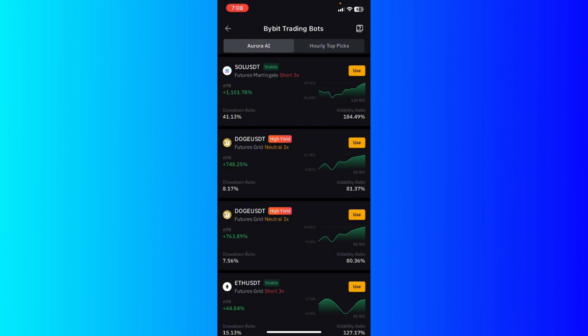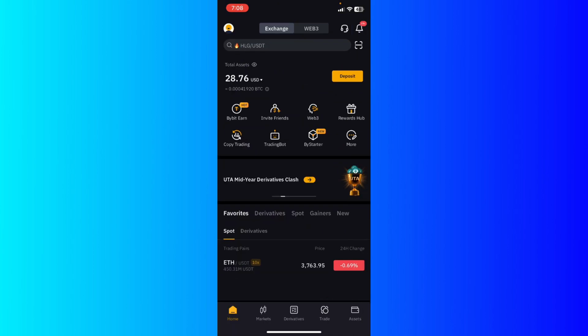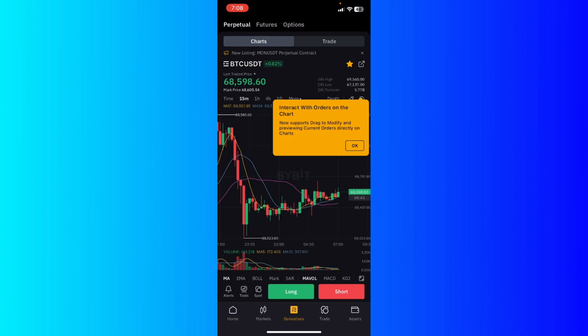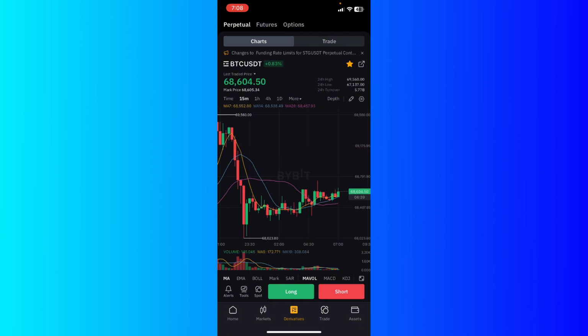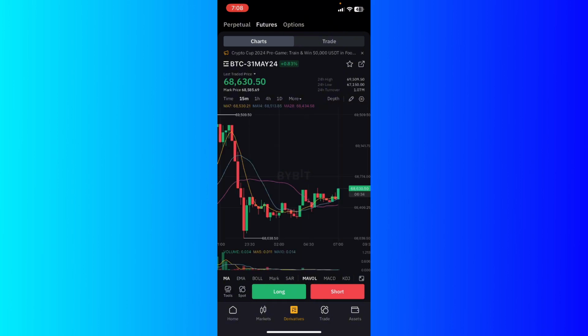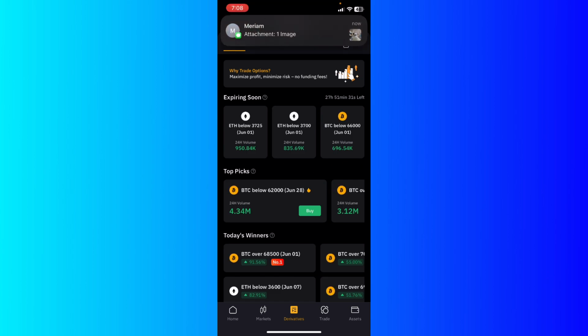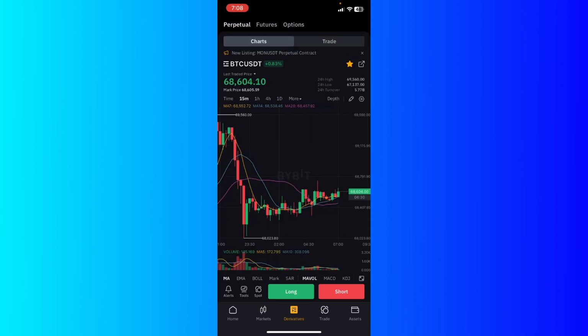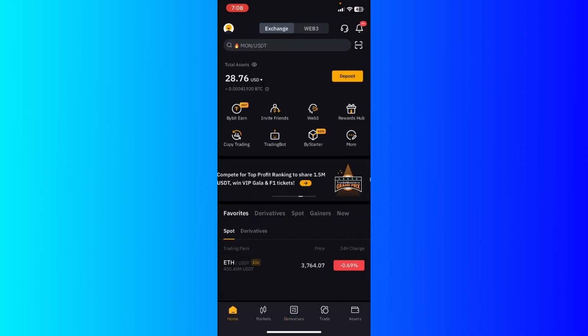All right, and I'm gonna go back right here, and you're gonna see this is my account and everything, and basically you can see right here the derivatives. Basically this is the coins for perpetual contracts or futures or whatever it might be. You can see it right here, or even options, right? So basically that's it, right? That's a perfect app for beginners.